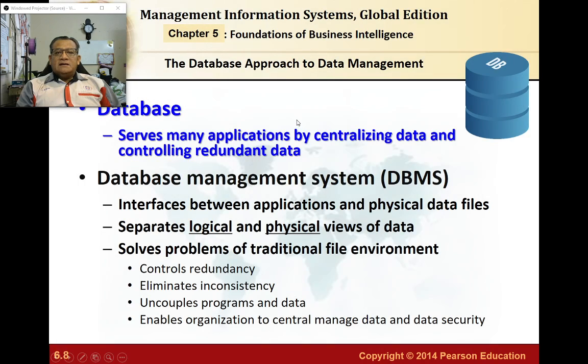However, in a digital database, in the modern computer environment, digital databases serve many applications by centralizing data and controlling data redundancy.